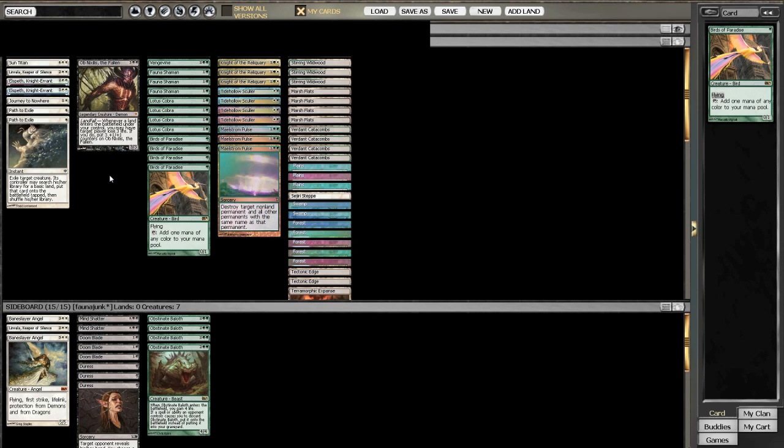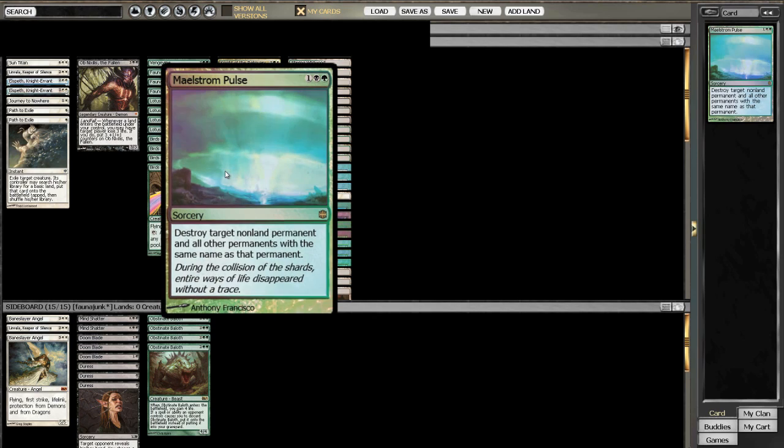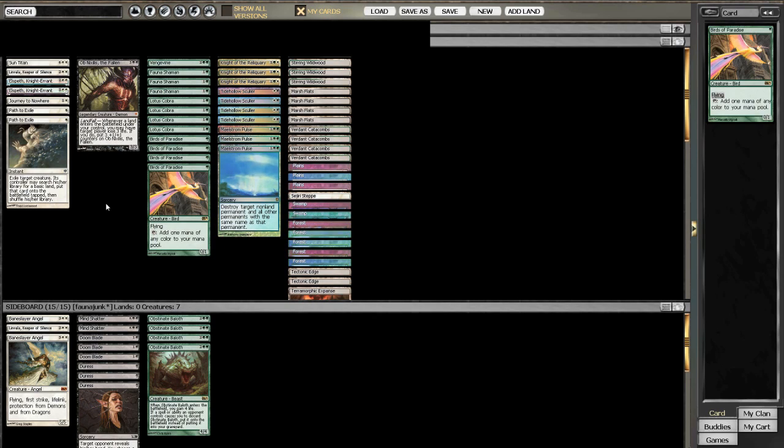And Jund just has all of these removal spells. You know, they have their own Maelstrom Pulses, they have Bolts, they have Terminates, they have Bit Blast, and they just have so much removal that the Tide Hollow Sculler can't really reliably take that key card. The other reason Tide Hollow Sculler hasn't been very good is because not many decks as of late have necessarily relied on a single card.